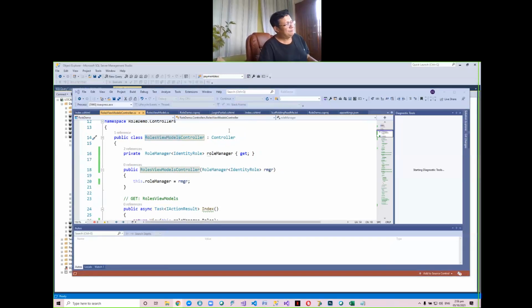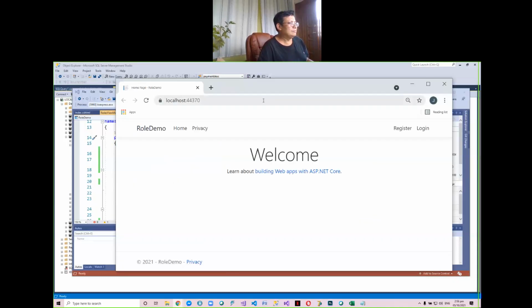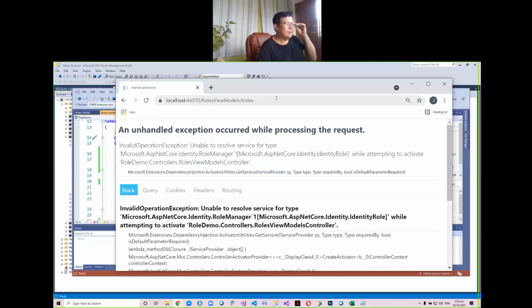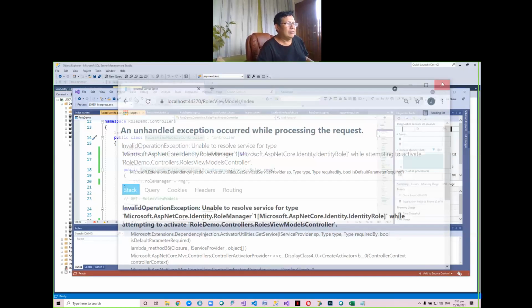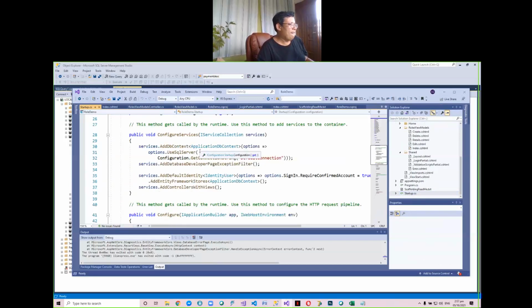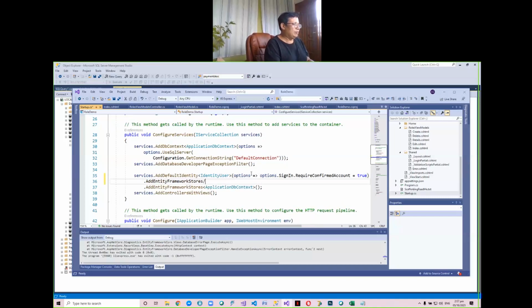Dapat roles lang, no? Ang pangalan ng ating ano. Ang sabi niya? Is attempting, yeah. Maybe there's something wrong with our startup. Okay, let's look at our startup. Kasi in the startup, we have to include the roles dito, no? Kailangan idagdag natin during startup.